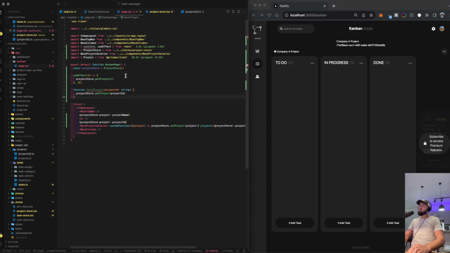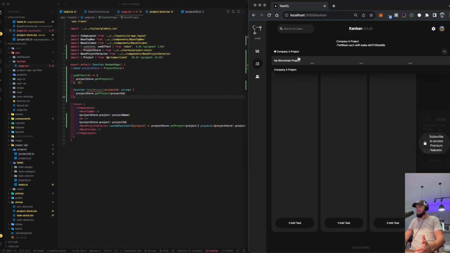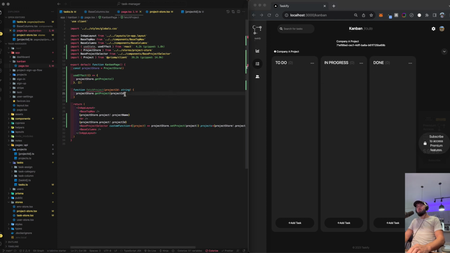I guess there's nothing else to it though, because we're already showing the projects here because we already have them, you know. So I guess we might want to add like a task or something associated with the project, so we can actually fetch a project with different data than another project. But this is roughly what we want to do.